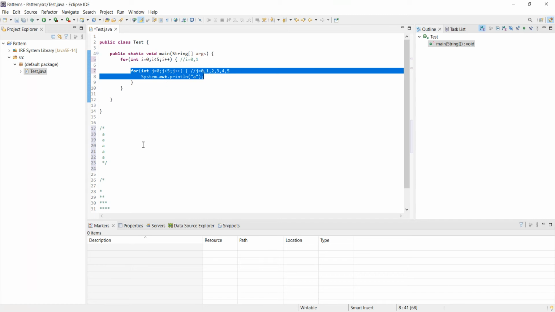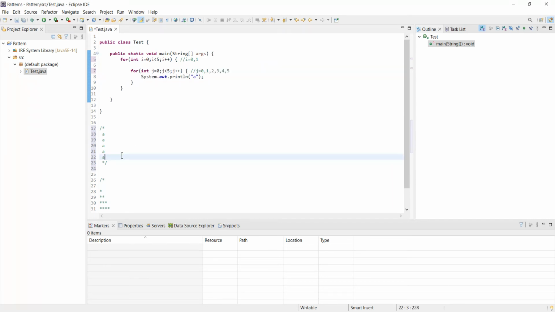Okay, and again here will be a. So how many times a? 1 2 3 4 5. Okay, so again here 1 2 3 4 5. The same process repeats, and then I will be 2, and then again it will be a 3 4 5.